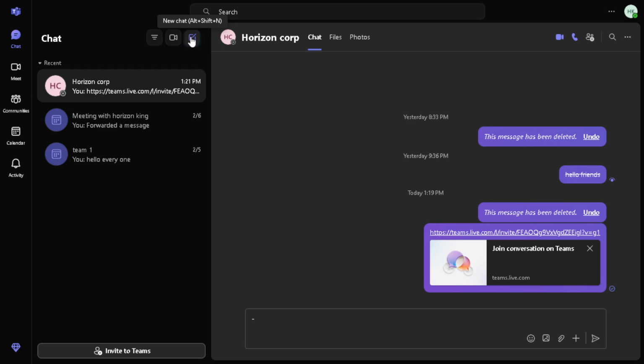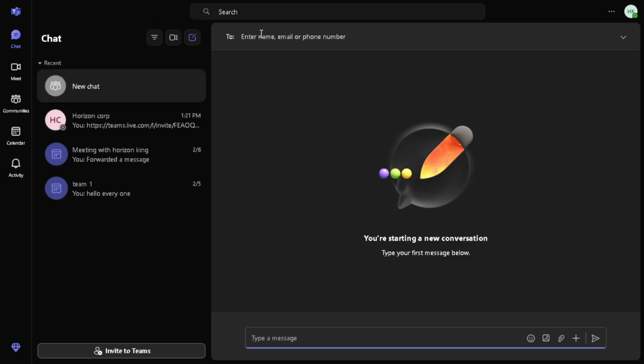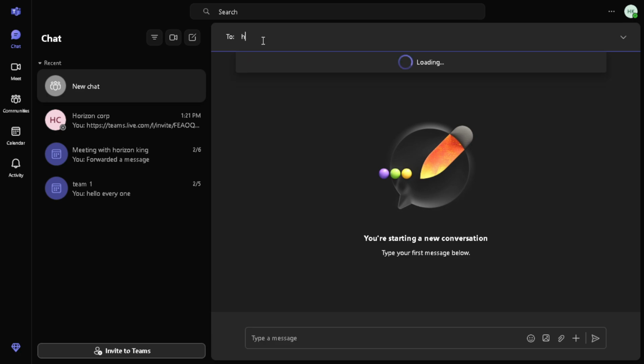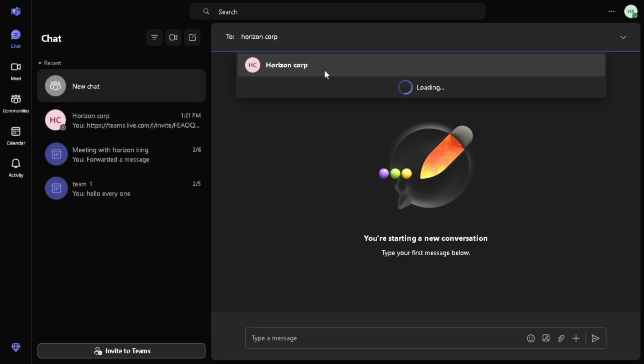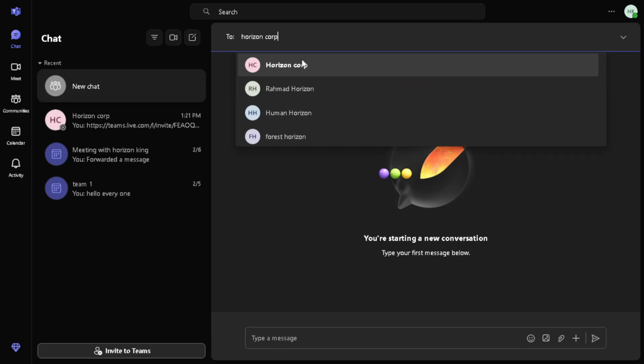Next, you need to find the recipients of your message. In the search bar that appears after you click the new chat icon, you can type in the email address of the person or people you want to message. This search feature ensures that you can quickly locate the right contact without having to scroll through lists. Once you've entered the email address, a list of profiles matching your search will appear. Select the correct profile by clicking on it. This action opens a new chat window with that individual, making it easy to start a conversation directly with them.